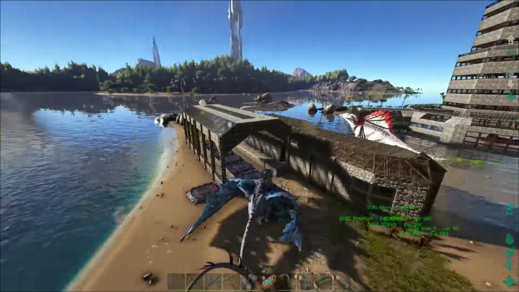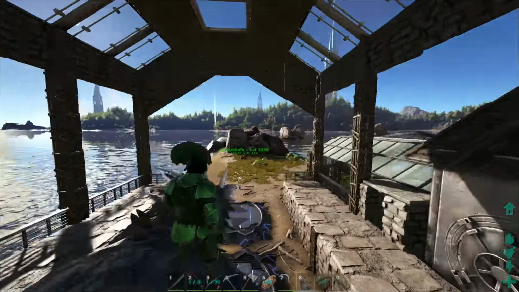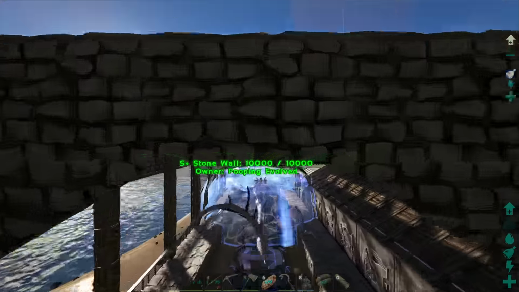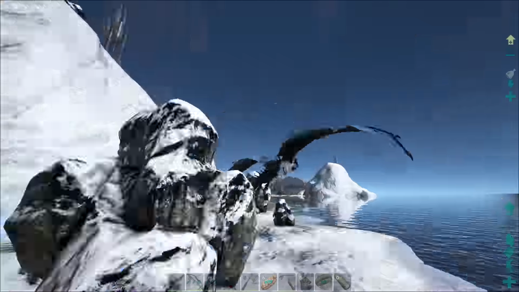And we're just gonna go ahead and teleport all the way over to the snow biome to save a little bit of time. Let's see. Polymer. Bam, that's the right one. Gonna park in there. And bam, we're in the snow biome. It's amazing. Let's go.